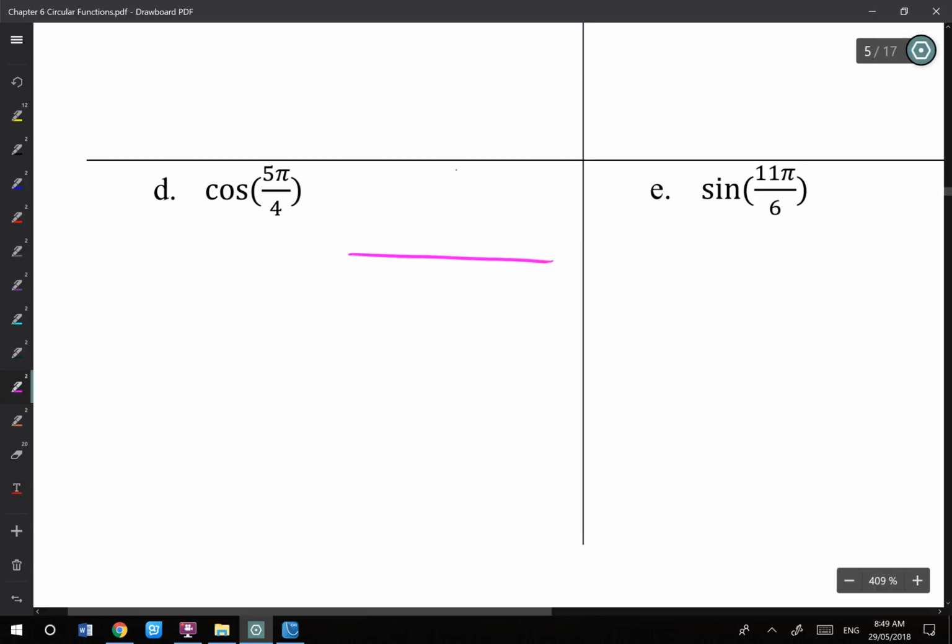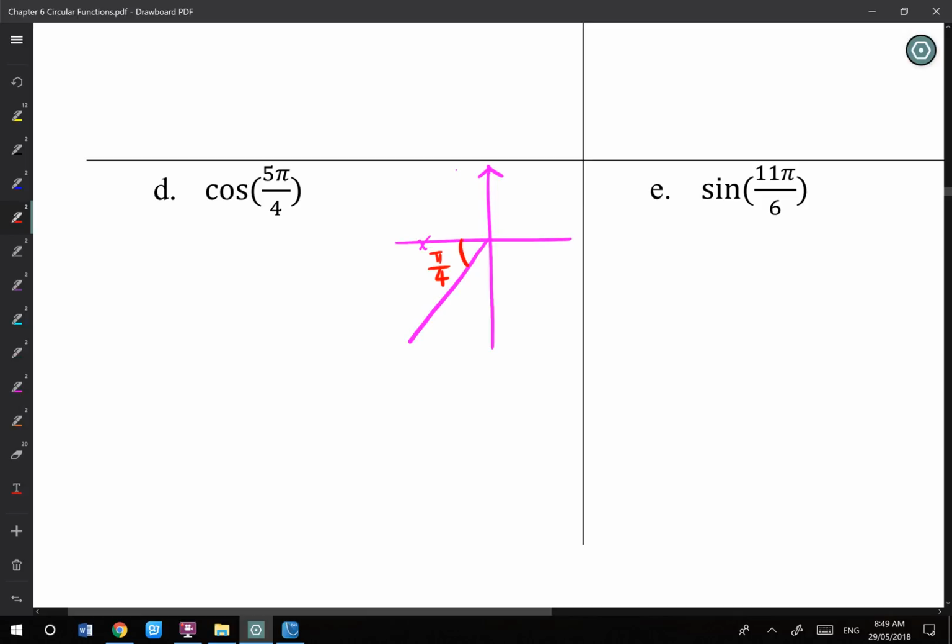So the angle, first of all, we will sketch the angle. Pi is here, and then go further pi on 4. You know pi on 4 is 45 degrees, so that will be here. Okay, this is the angle that is 5 pi over 4. So I know the reference angle will be that one. It's the line made with the x-axis, and that's pi on 4. You just draw it, that's pi on 4. It's pi and pi on 4.